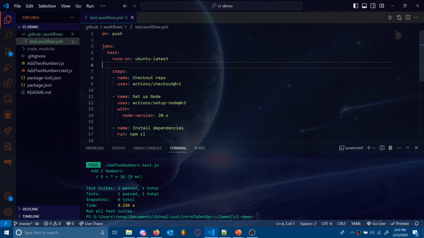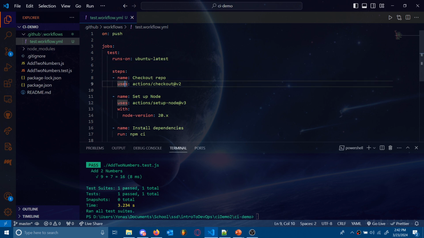Now, remember, when you load a container, it's going to be completely blank. So before we can run the test, we actually have to download all of our code into the container. So we're going to need to run a script that does that. But you might be thinking, well, do I want to write a script myself to download the code from GitHub and clone it into a new Git repo in a container? No, you don't. And that's going to bring us to this uses keyword right here.